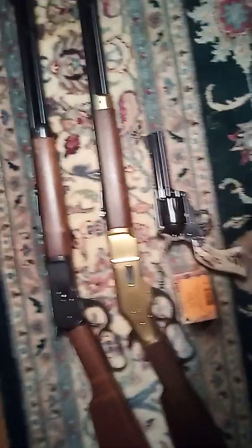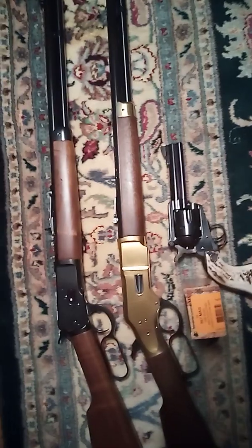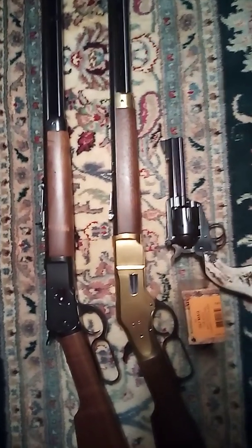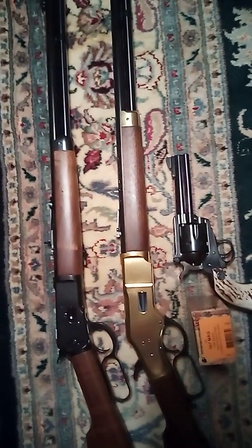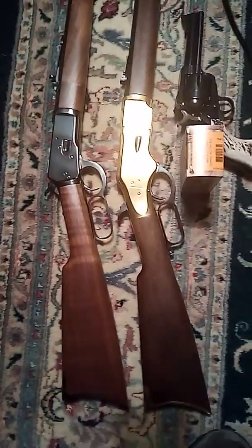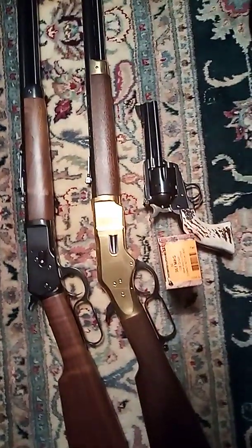But anyway, these are all Marukus. Well, the top two are Maruku Winchester lever actions, handmade by the samurais in Japan, and these are flawless. I'm talking about the smoothest actions you've ever seen. Attention to detail like no other. The wood is always just gorgeous. I'm sorry mine's not polished right now. Got a little slack because he's been hanging on display.